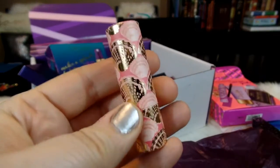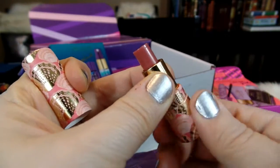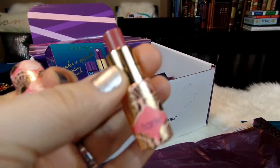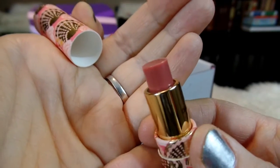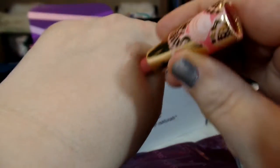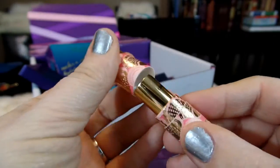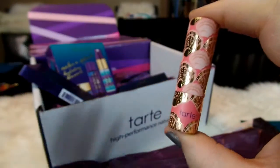Here is the lipstick — this is so pretty. The case is actually cardboard, which is really interesting. I don't think I've ever had a cardboard lipstick before. This is actually more of a lip gloss: a Hydrate and Tint with Quench Lip Rescue. It has some hydrating properties, it looks a little lip glossy, and it has sort of a peppermint-y smell to it. Just a nice, very sheer, glossy color there — really nice. I'll definitely be interested to see how this works as a lip treatment, and the packaging is really cute. I've never had a cardboard tube before.